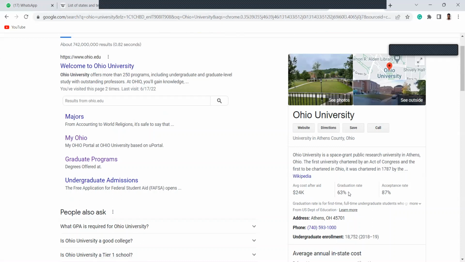Now, what is this graduation rate about? You see, in the US, you can easily transfer from one school to another. As an undergraduate, I mean, it's hardly happening for graduate students. Like I told you, most of these things are for undergraduate students. So as an undergraduate, you can start your first year at Ohio University and leave for another university because you are not feeling the school. They are so particular about how they feel about the school. They want to make sure that, okay, I'm proud of this school I'm attending.